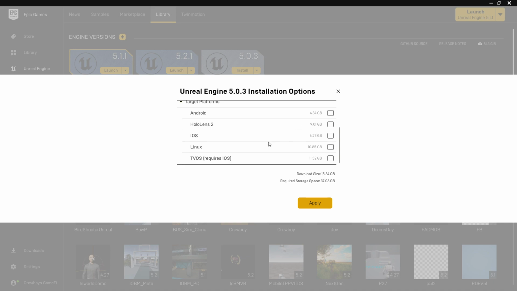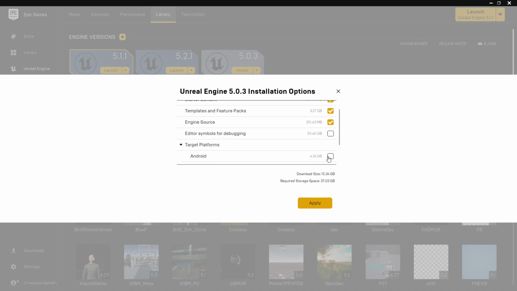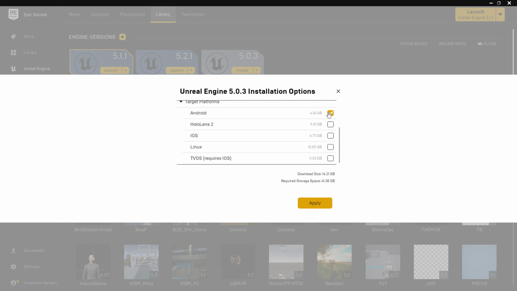Whichever you want, you just need to tick. If you want to make your game for mobile devices, Android, you can tick that, and iOS, tick that. If you want to make your game for Linux or tvOS support, you just need to tick. Once you tick, only those specific components will be installed, and you will see the download size and required space. As you can see, if you tick anything, the required size will increase. That is the actual disk space it is going to use.